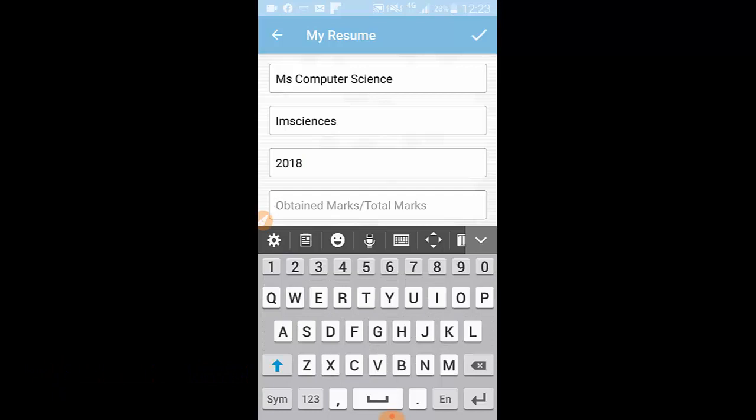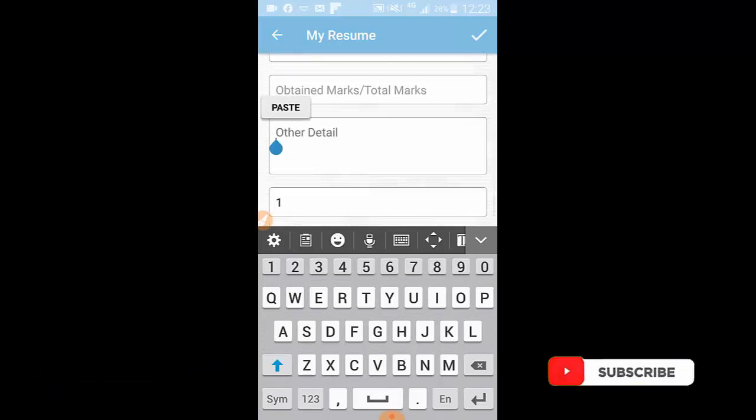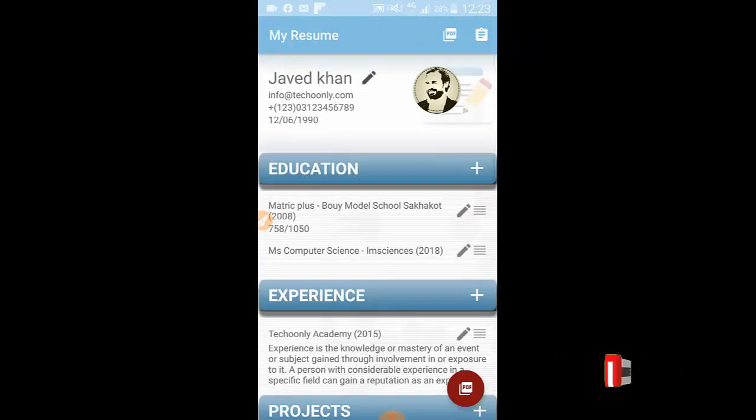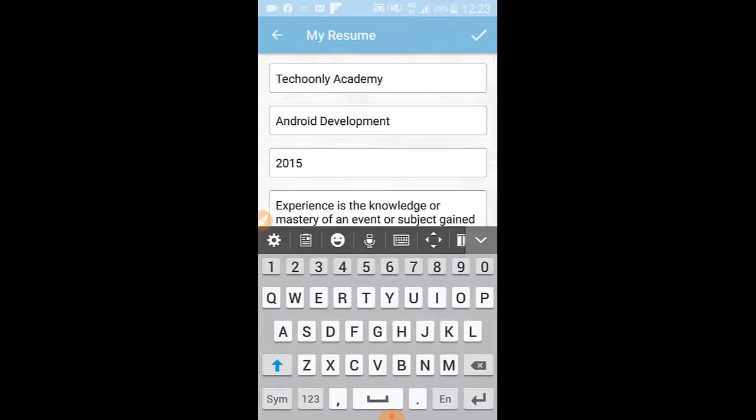And I can type my marks, but I'm not going to type the marks. I can also add more details I want, so I will just add dummy details. So I have added the education.